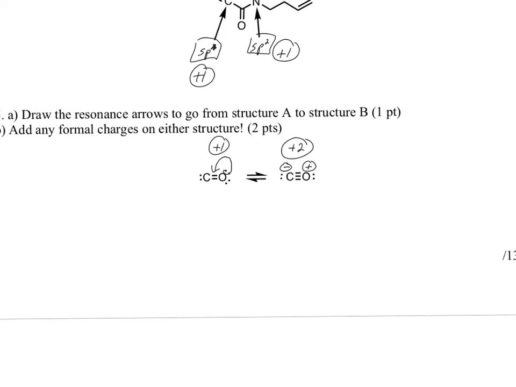Alright, so for this last one here, draw resonance arrows to go from structure A to B. So A on the left here, draw the arrows. The electrons from oxygen move here between C and O, because we see the new pi bond there. And then it wants to add any formal charges. So in this case, everything was neutral actually. So this carbon doesn't have a full octet, but doesn't have a charge, because it has one, two, three, four electrons. So it has four valence electrons around it.